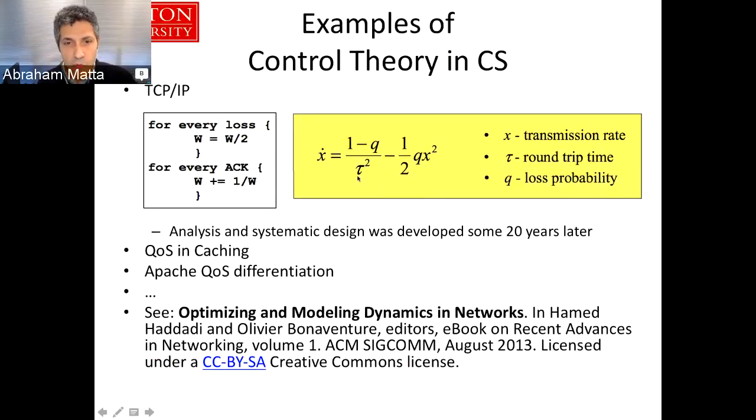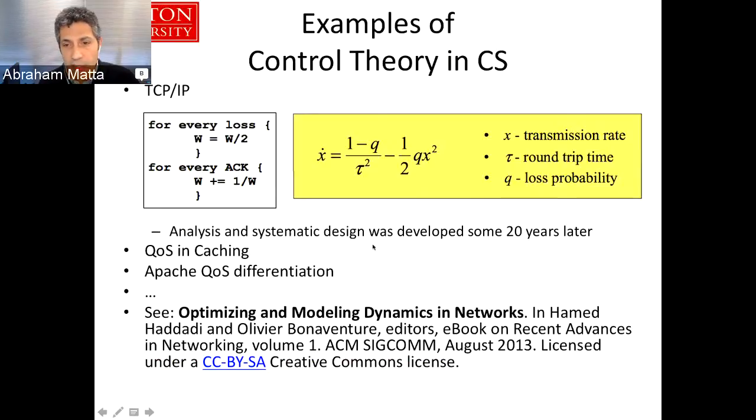So that's nice about control theory. You can also measure what we call feedback delay, which is the delay it takes you to measure the state of the system, losses or delays, etc., and for the effect of your control to take place, to propagate through the network and reach the bottleneck router.